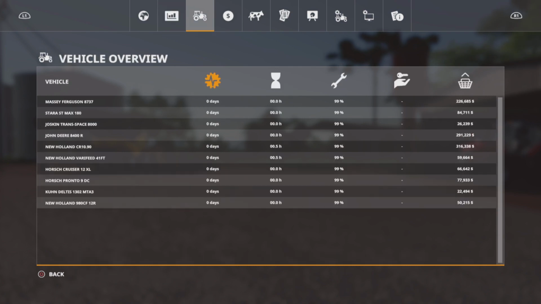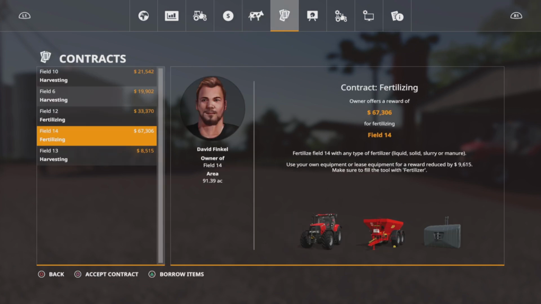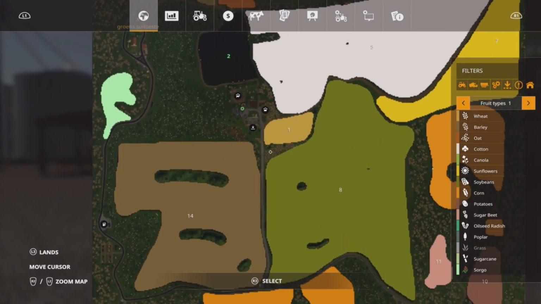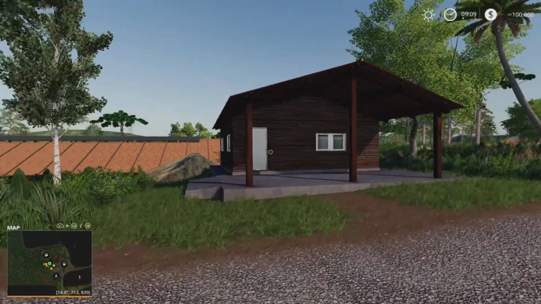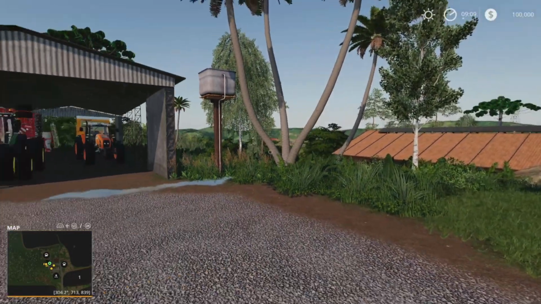What else is there to tell you? There are contracts available. Look at that fertilizing one on field 14, 67,000. Where is that? It's this one here. So you're going to earn quite a bit of money off the contracts. So yeah, little house there. There's no sleep trigger. Do what you want.